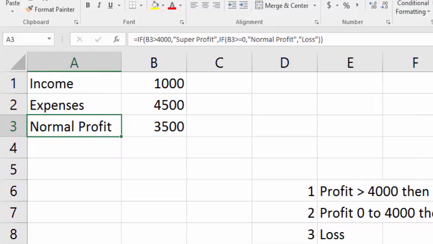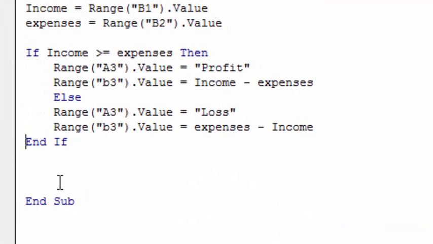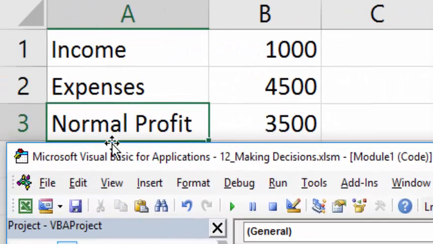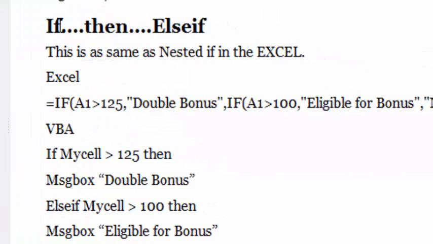So now you can see I have put two ifs here. Let's try to put two ifs in VBA. Delete. Again we are going to put a second if here. So this is the nested if then else if.